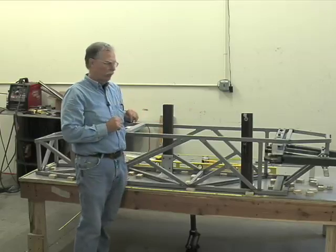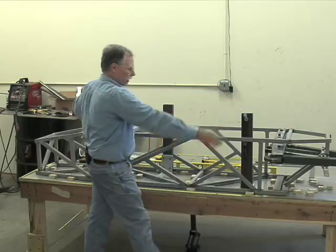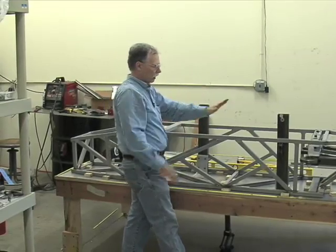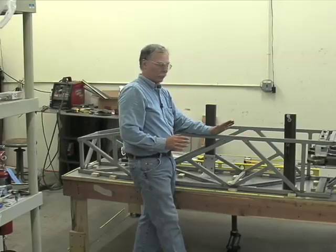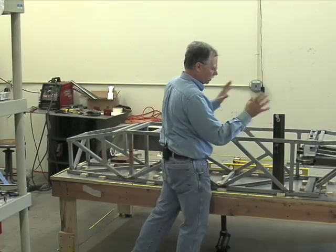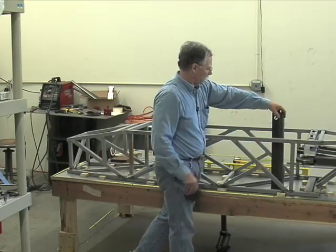Now we can hold the tube in space, and the magnet will hold it suspended, and now we can bring our other members to it. And so that's how you hold things on the second level with these stanchions. They can even be made out of wood. They're just temporary things put in just to hold things until they can initially be fastened. Once they're fastened, then they can be removed and you can use them elsewhere. But it's just that simple.